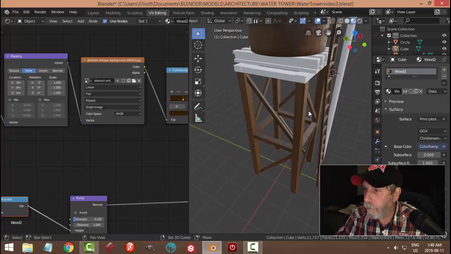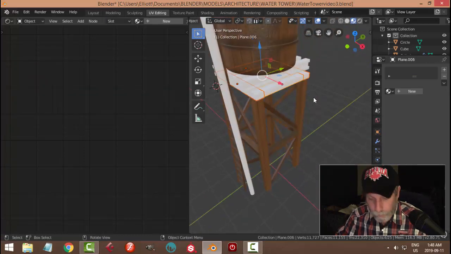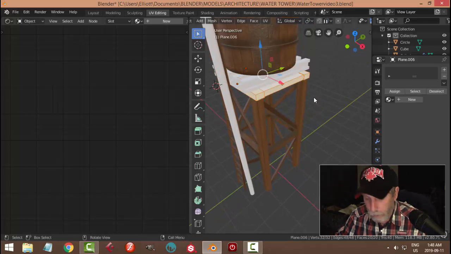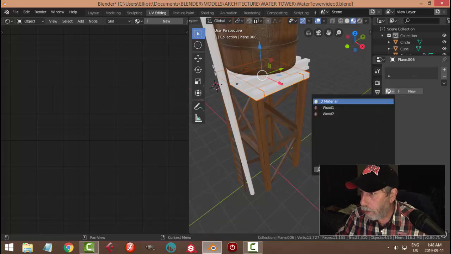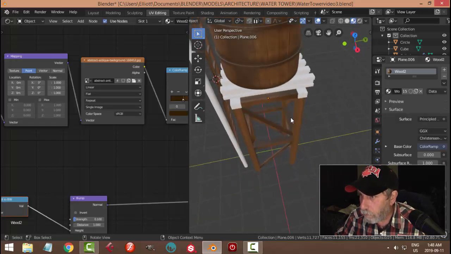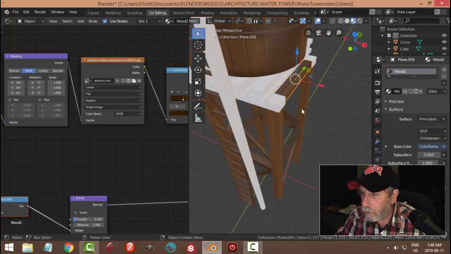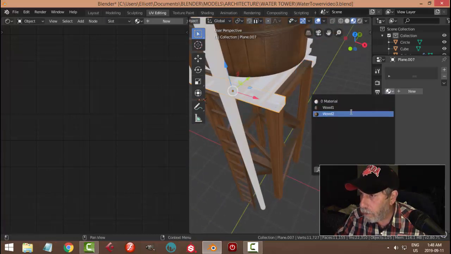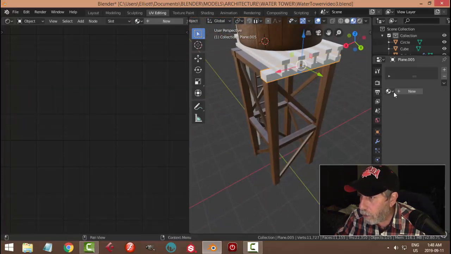It's gonna look okay. See if I can grab all of these at the same time. I'm going to edit mode and Smart UV Project. Try wood 2. Okay, I got a line right there. Let's try this one. These ones, we'll see.